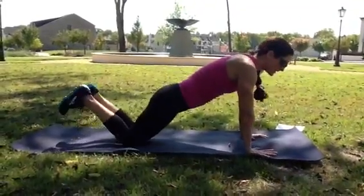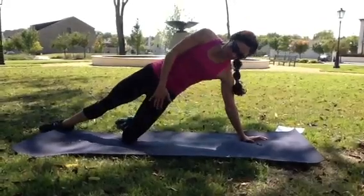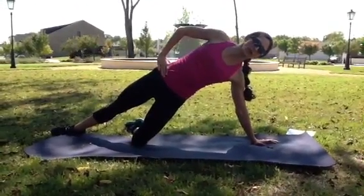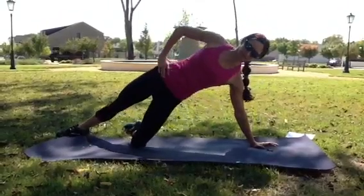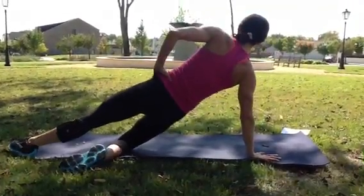Let's modify it. Knees for your push up. You can stay on that knee. Let's see how I rolled. Knee, that other leg is out. Put your hand right here on your hip. You can drop and lift. You can roll right back to your knees. Right back to the other side.